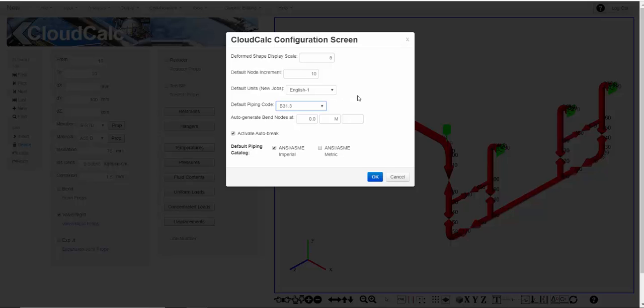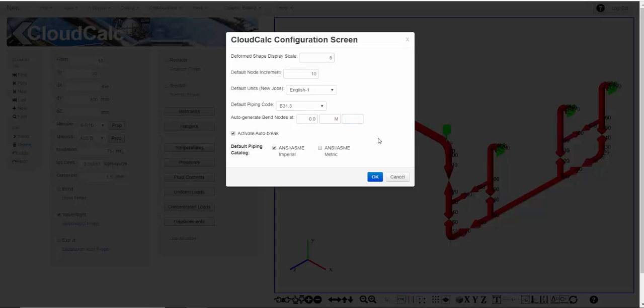Also, auto-generate bend nodes. When we create a bend, we have the option to automatically insert intermediate nodes, and we can tell it you can automatically insert up to 3. So this is at what angle do we want to put it? This is angle 0. This is M. It means midpoint of the bend. We can add a third one if we wanted a 60-degree bend location or something like that. We could add that as well. So this will automatically create 2 intermediate nodes whenever we create a bend.